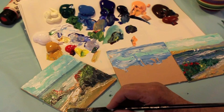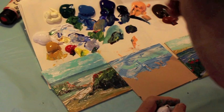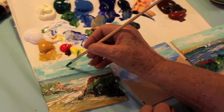And last, I will use a small brush with a slight brown tone and put some birds in the sky. I'm going to put a line here, thicken it, and another line there. Here, thicken it.